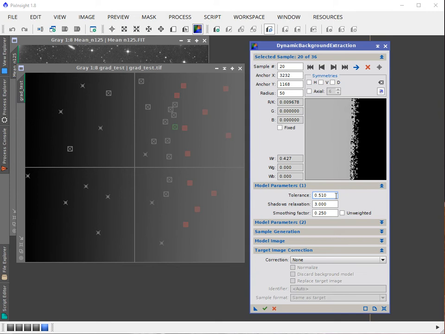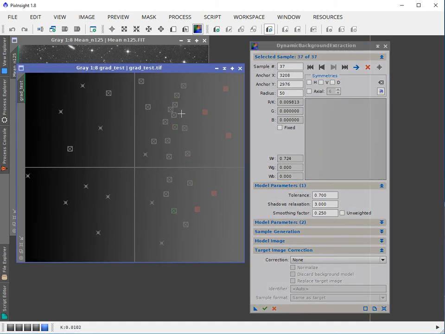And again, if we continue to raise this, instead of making it 0.5, let's make it 0.7. Press enter. Now this particular sample has become white, and more samples over here have also become included. Not all of them, but more of them.